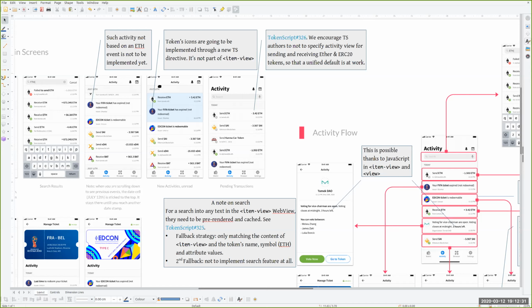And then you have to retrospectively add new activities thanks to the new filter. Yes, but we have to do this anyway when the TokenScript file changes. Yeah, but then we need to invalidate everything that was previously generated by the TokenScript. Yes. Invalidate the cache, delete them.